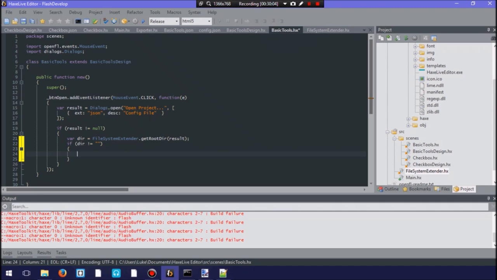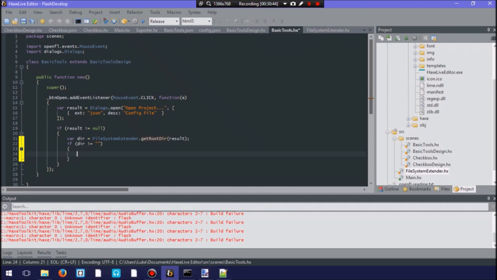We want to make sure that the folder exists, so that's the point of this, to check to see if the root directory exists, because for some reason, even though it's not really necessary to check it, it's still best to check it just in case for whatever reason someone copies and pastes in a file location into their open dialog, and that directory doesn't actually exist. At least still check it anyway, right? Just to be on the safe side.